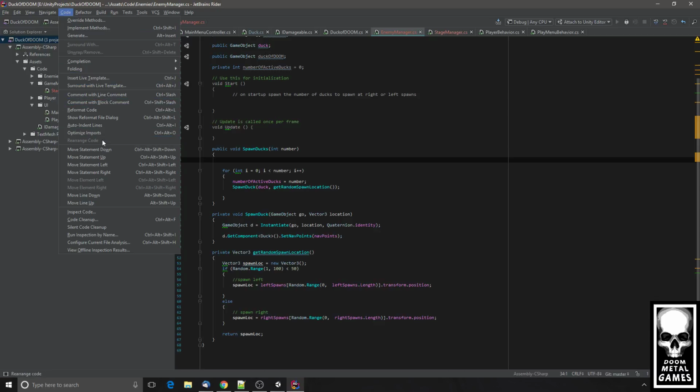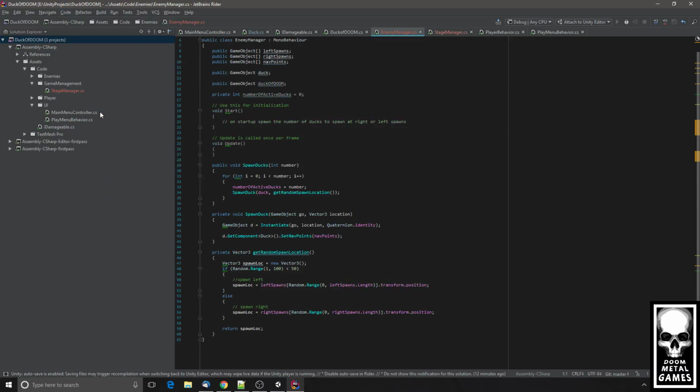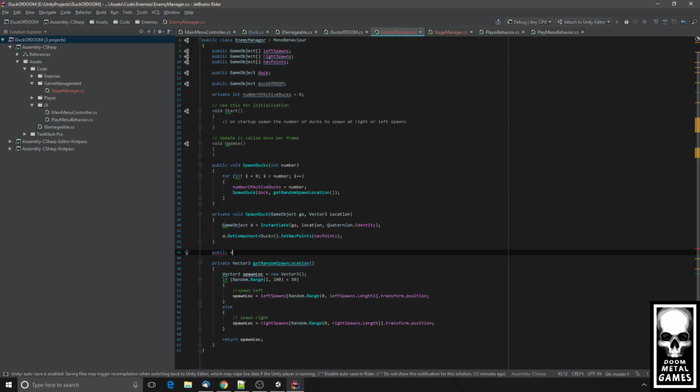Reformat the code. It seems a little messy to me. There we go. So yeah, I think the answer to that is yes, that could occur. So then in here we're going to say public void despawn duck.